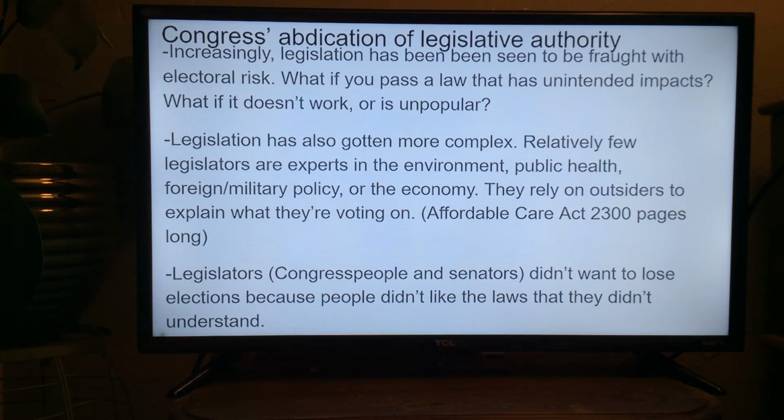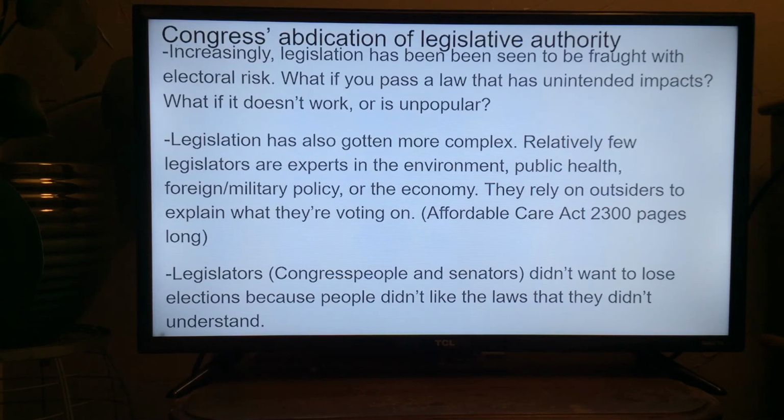The number one occupation that people have before going into Congress is that of lawyer. And most of these people were either lawyers or people who worked in political operations. Occasionally you'll get people who break that mold, but for the most part, these people are not environmental scientists. They're not doctors or public health experts. Increasingly fewer of them are veterans. Relatively few of them were former military officers or military leaders, and very few of them are economists.